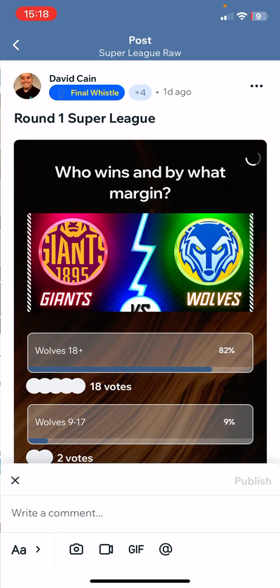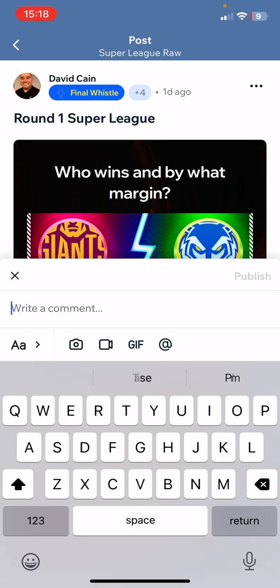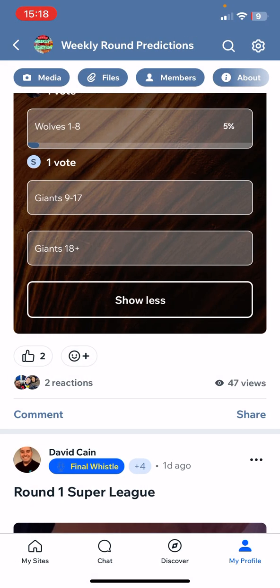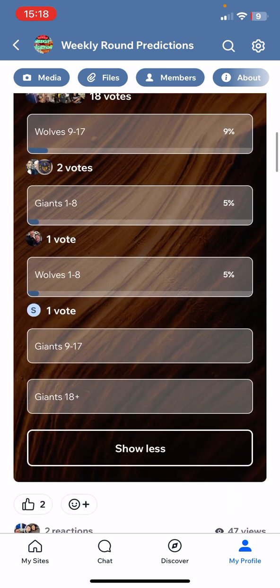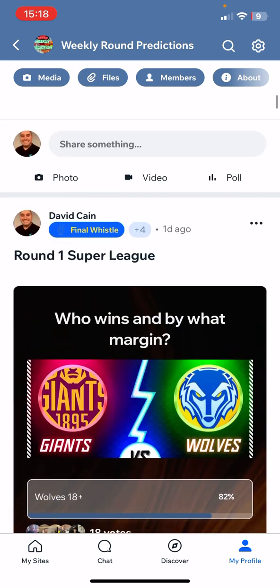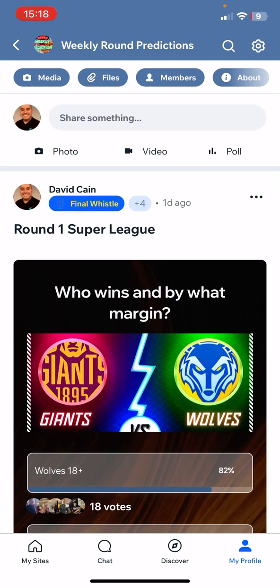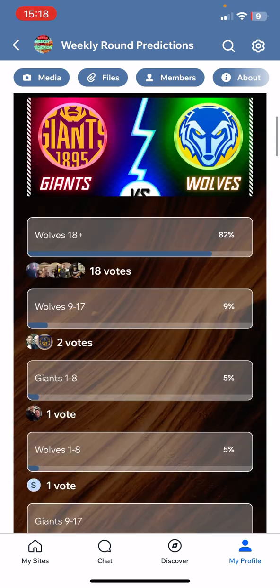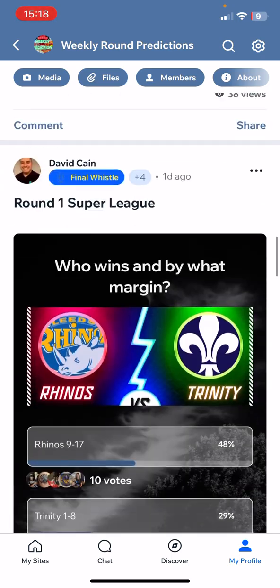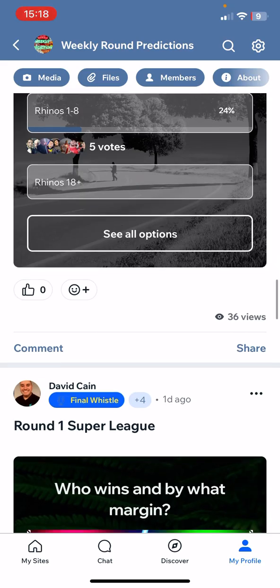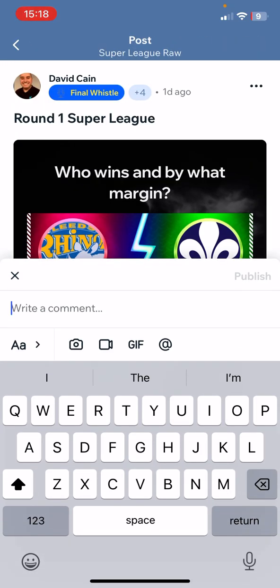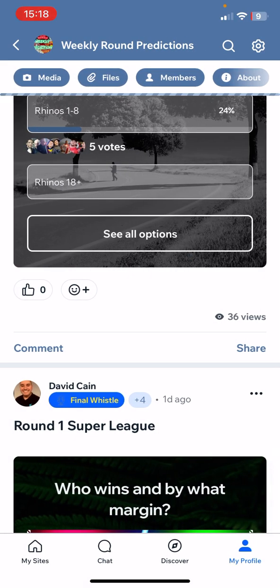It then brings this up like it does on Facebook. I can put whatever comment I want in, and then I can post it. And then it'll sit underneath that particular game. It's going to keep it nice and clean so that when people go in here to put their predictions on, the first and only thing they see is the 6 predictions that they're to put in, and any comments on the games have been put in the comments box underneath the game as per Facebook. Hopefully that makes perfect sense.